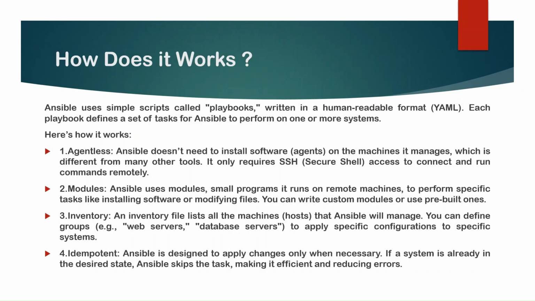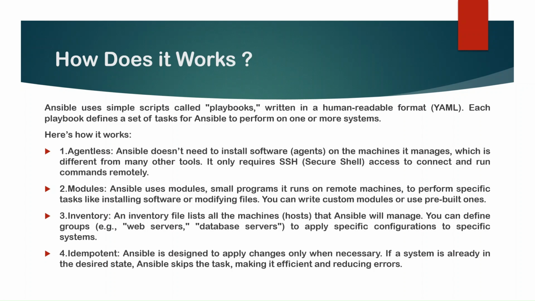Now let's see how it works. Ansible uses simple scripts called playbooks written in a human readable format, and that is YAML. Each playbook defines a set of tasks for Ansible to perform on one or more systems. Ansible is agentless. It doesn't need to install software or any agent on the machines it manages, which is different from many other tools. It only requires SSH access to connect and run commands remotely.